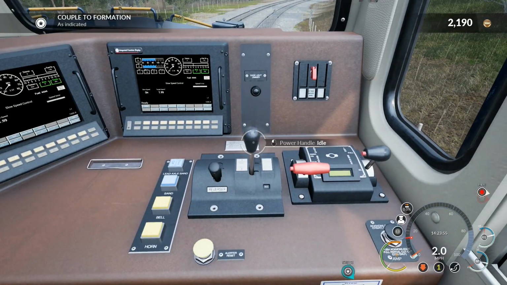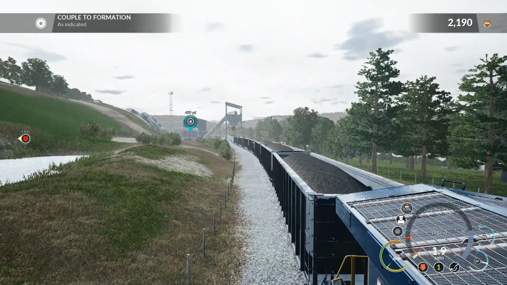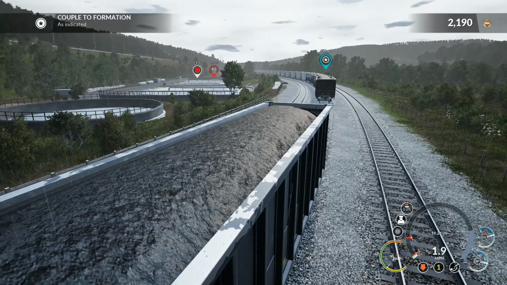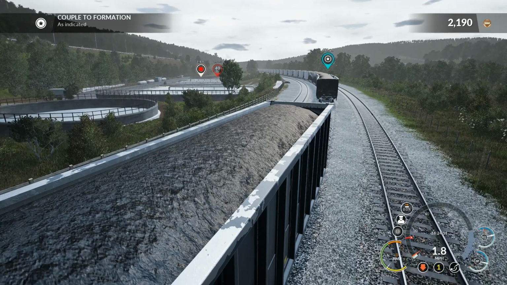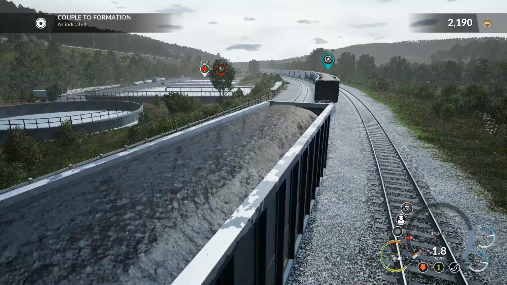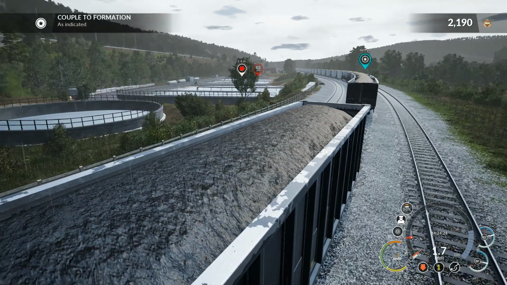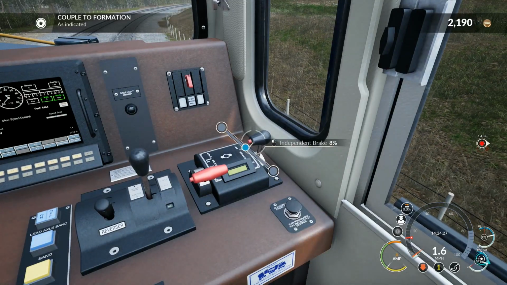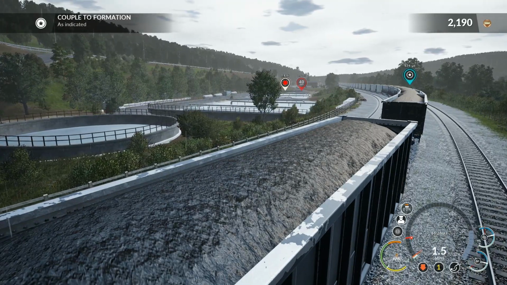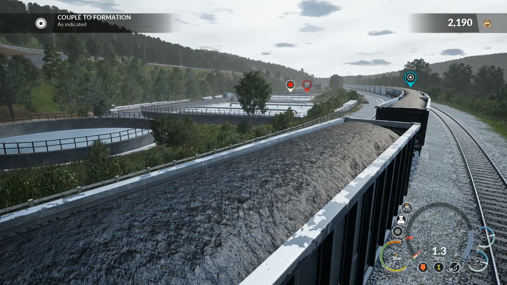So we'll just take that off, go into idle. We just want to kind of trim down some speed a little bit here. There we go, so we're coming down to a nice slow connection speed here. We don't want to be too quick.